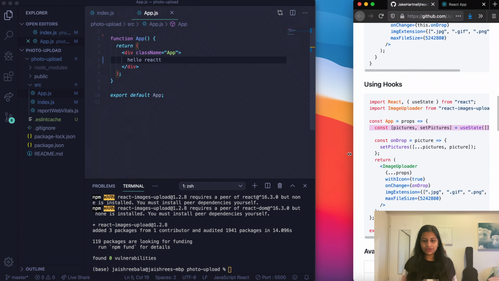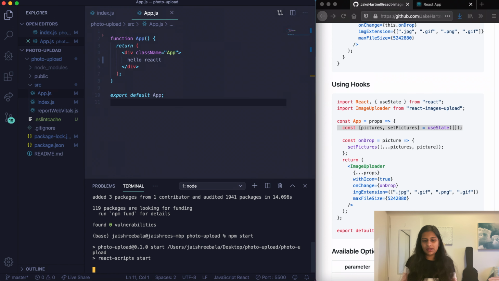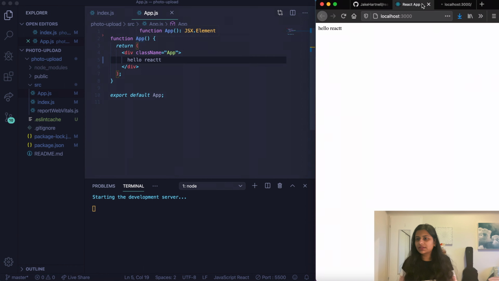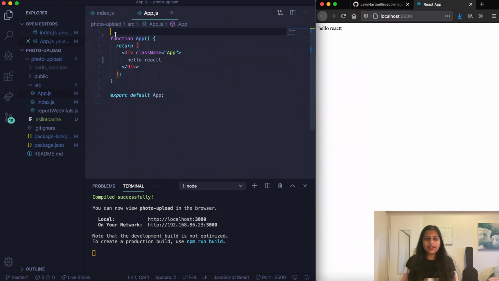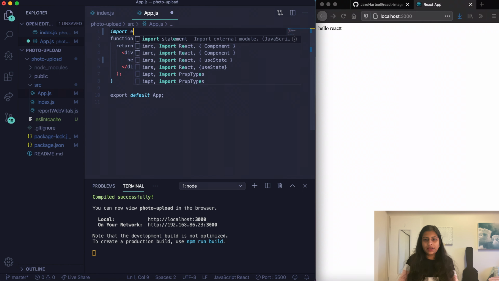I am going to show you how to actually do it because it has now been installed. I can do npm start again and wait for it to start up. And while it does that, we need to import React, of course.